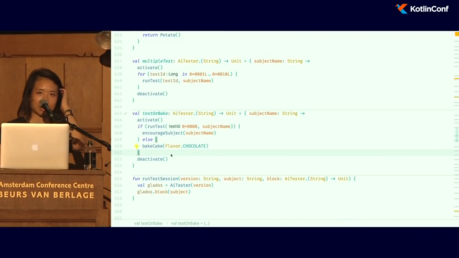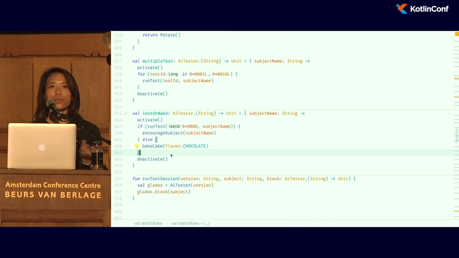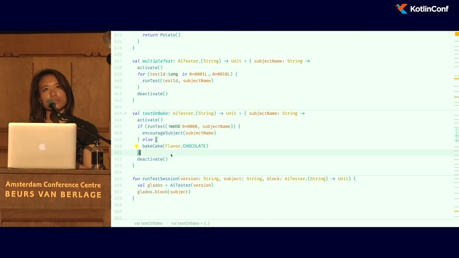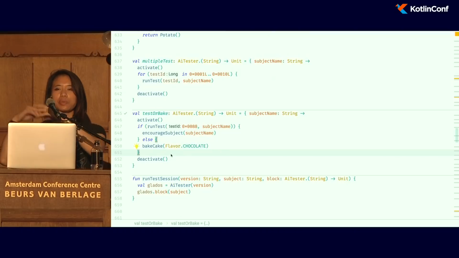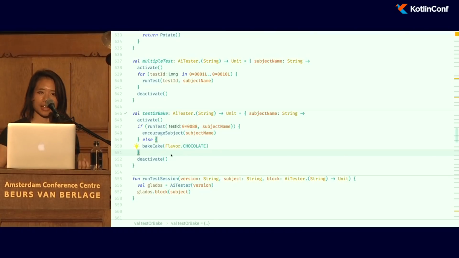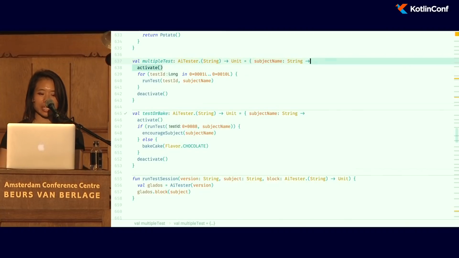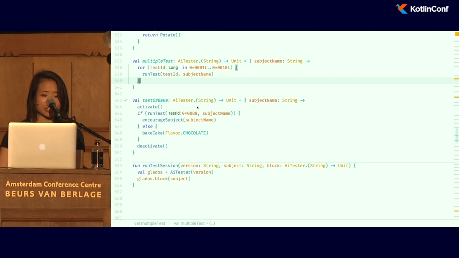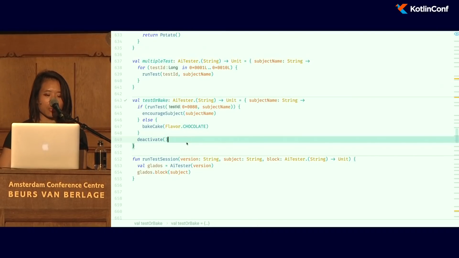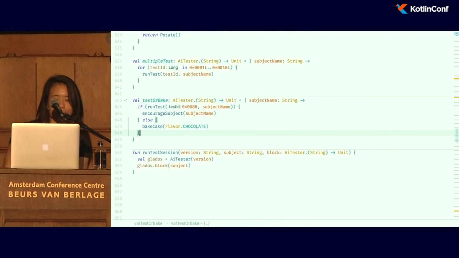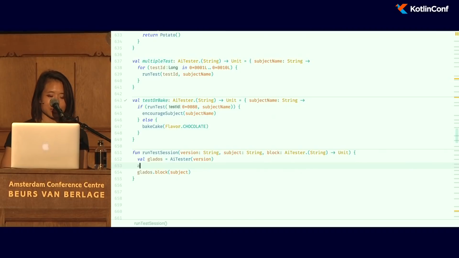A lot of times when we do something, say open input, or read input from a file, say, or maybe a database, right? There's always something we do at the beginning. There's always something that we have to do at the end. But what we really care about is the stuff in the middle, what we're actually doing. The rest of it is, and I love this word, ceremony, right? It's stuff that you have to do, but that isn't the focus of what you're trying to do. And lambdas with receivers will actually allow you to abstract away that ceremony, and again, write less error prone, more readable, and just more fun code.